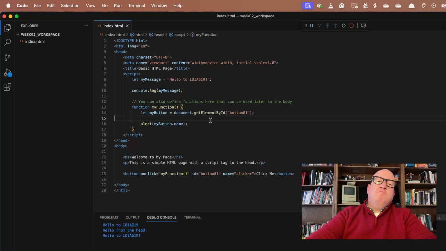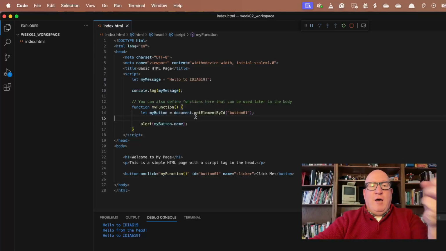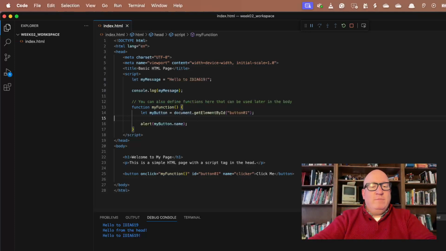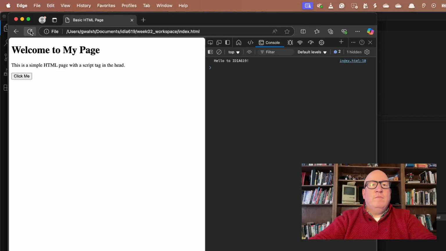I think this will work. Not 100% sure. The reason that we would want to do this, of course, is that there might be lots of things we need to get from my button. We might need to get my button's X or Y coordinates. We might need to get my button's title, like the inner HTML. There are different things I would want to get from that. So that's why it's better to just set a variable to the object of the button, and then be able to pull its name. So let's see if this works. It might not. If it doesn't, I'll definitely redo it.